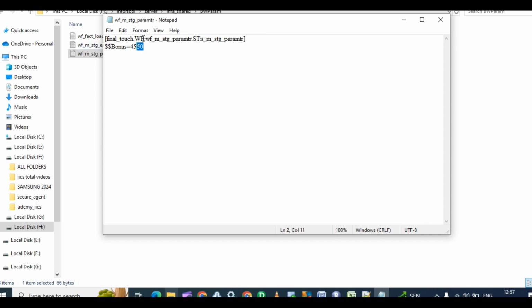Bonus amount we added, right? Folder name given, workflow name given, session name given in Informatica PowerCenter.